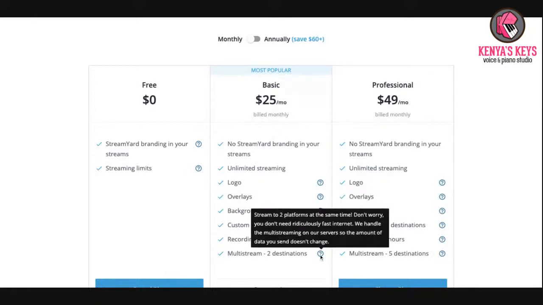And I'm able to stream in two different places at the same time. So while I'm talking to you right now, this could possibly be on YouTube. While I'm talking to you right now, this could possibly be in a Facebook group dedicated to the church. I don't know what the parameters or the limiting factors are on creating a Facebook group just for the church, but that's one platform that is available.